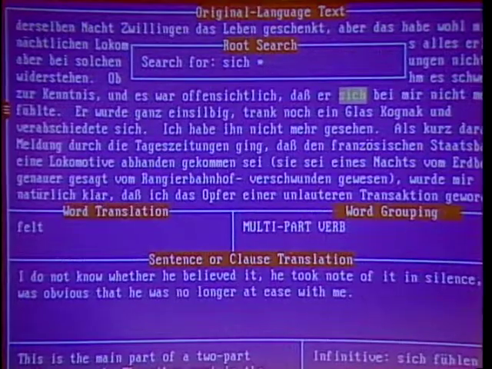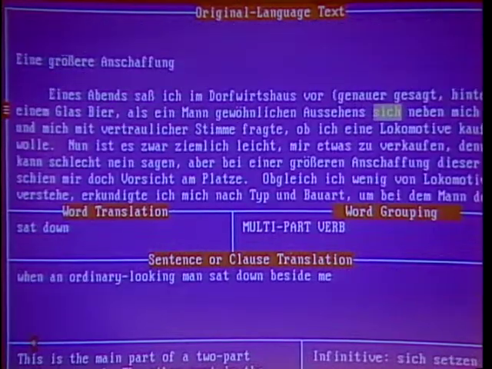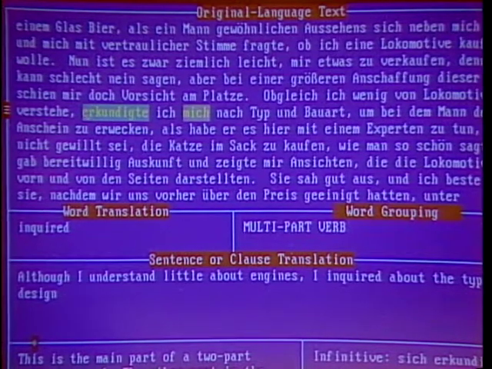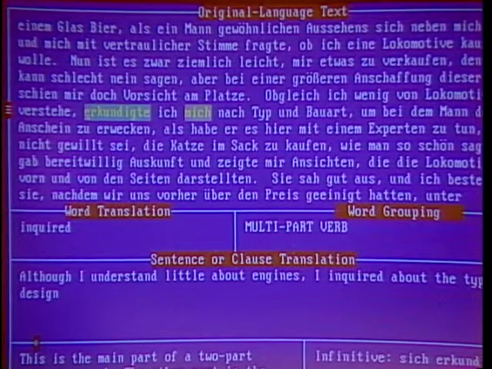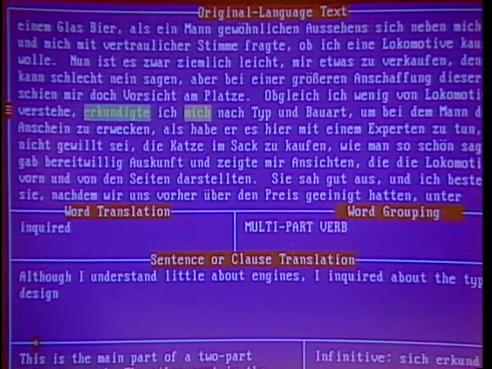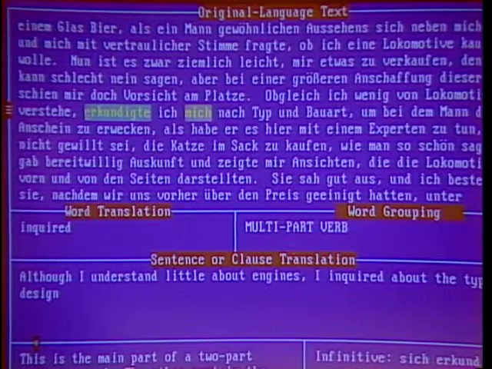For instance, this is a two-part verb in German. It's reflexive, and you can use our root search function to look through all the verbs of this type throughout the story. And this shows also, again, that if you get to use a language a lot, you run into all the aspects of the language over and over again, all the time, and they become familiar and obvious to you, and that's how you learn them.